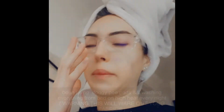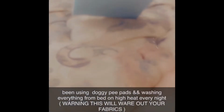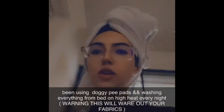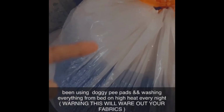Put that on, came to my room, put the rest of my clothes on because I have toxic black mold in my bathroom, trying to avoid getting that in my blood. So from there, on top of my fitted sheets, I had a pee pad laid out where my booty goes, because I'm pretty sure it is pinworms. So I took off that one, threw that away, and then I put all of my sheets and blankets, pillowcase, everything that was on my bed in this bedtime pack. I just made a pack, sealed it, so I'll be taking that to the laundromat. I have my clean pillows in this pack waiting for when I get my pillowcases back, and I can reassemble.